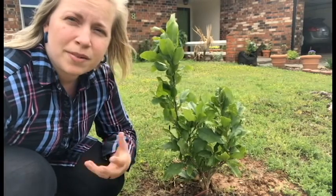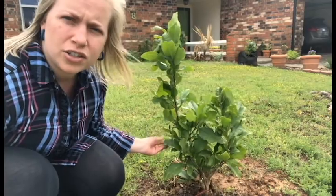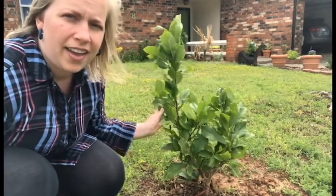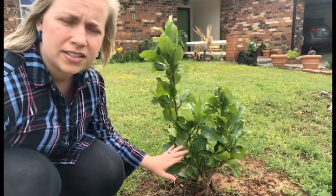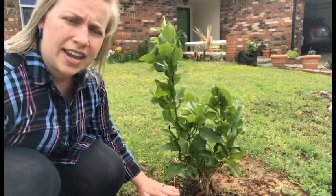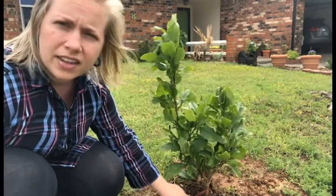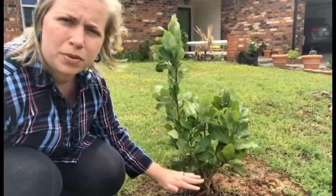Now is a great time to plant new trees. Right here is a saucer magnolia, one of the few trees that flowers in early March, and it does lose its leaves — it's not a southern magnolia. On the topic of planting trees, you want to make sure that you plant it at the same level that it was in the container at ground level, unless you have poorly drained soil like heavy clay soil. In that case, you would plant it about one or two inches above grade level.